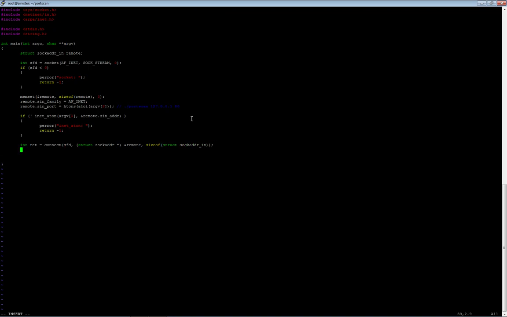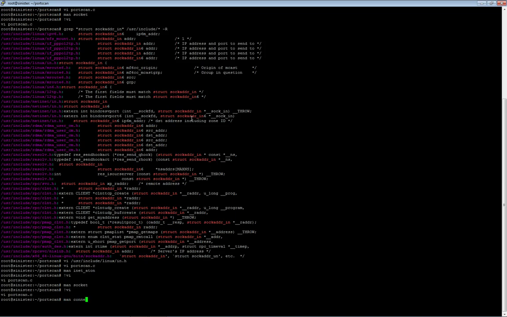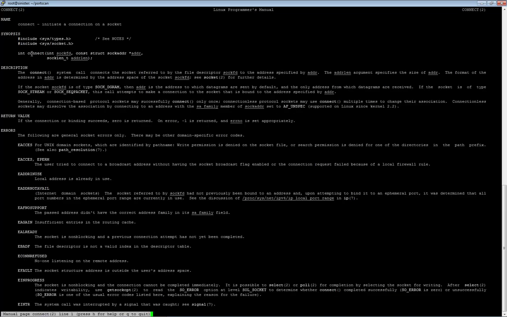And then the return value, well, let's check the man page now, see what the return value should be, which I believe is greater than 0. So connect, as we went through, the first argument is the socket file descriptor, which we created with socket. The second one is a sock address pointer, which we create as a sock address internet, and so we got to cast it to the sock address type. And finally, it's the address length.